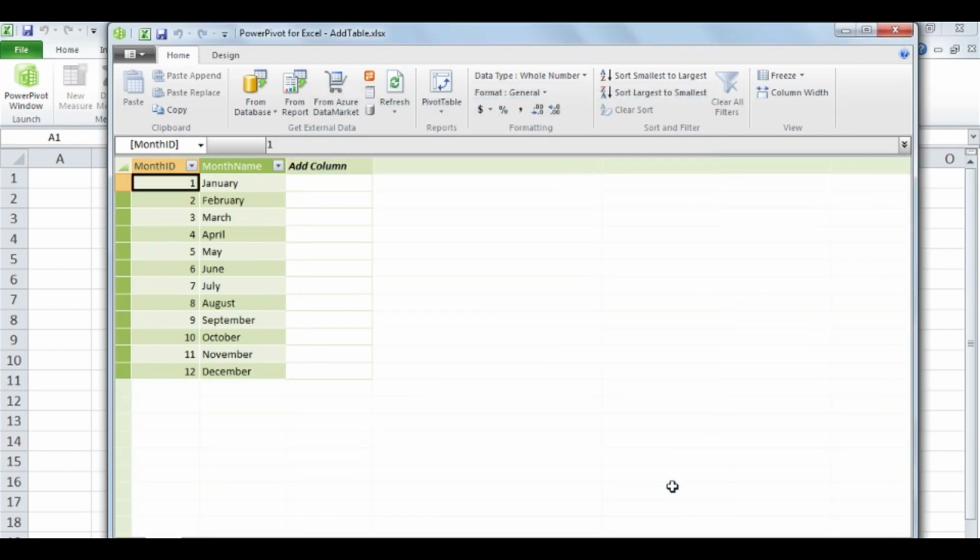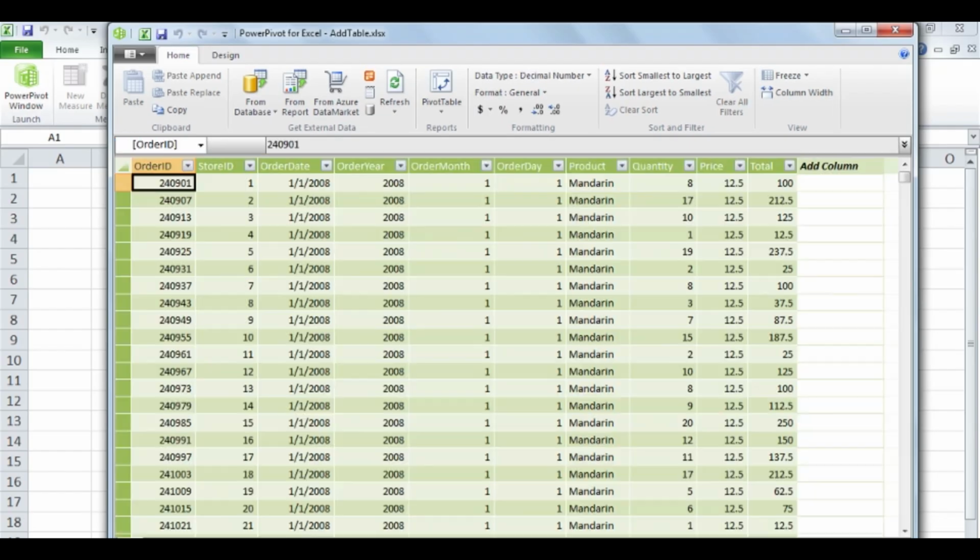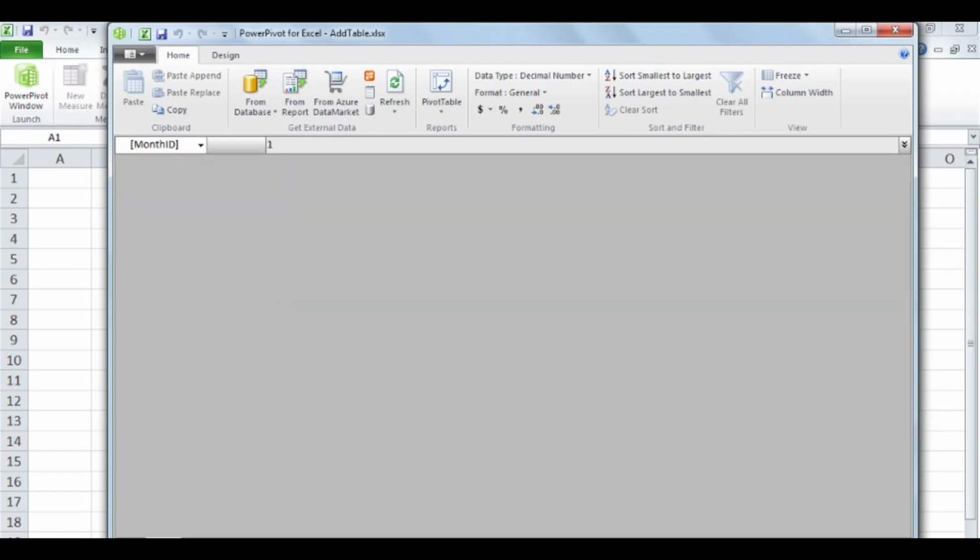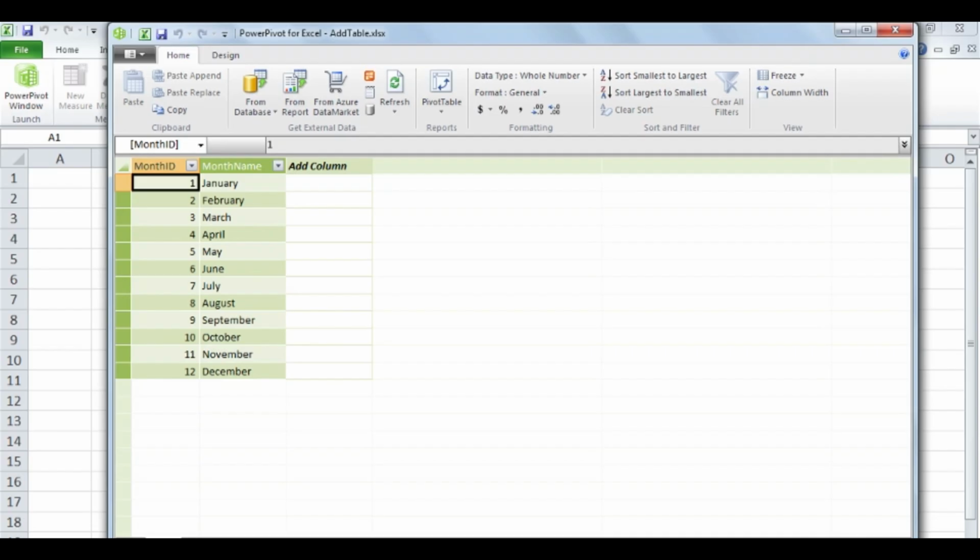After I close the wizard, Power Pivot displays the table in Datasheet view, and you can see the two columns Month ID and Month Name. Also, as in an Excel workbook, you can see here at the bottom left corner of the program window that we have two tabs, the Months tab and the Data tab. Clicking the tabs moves between them so that you can see your data and work with them as desired.